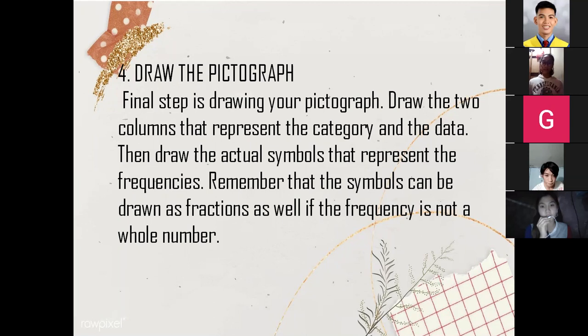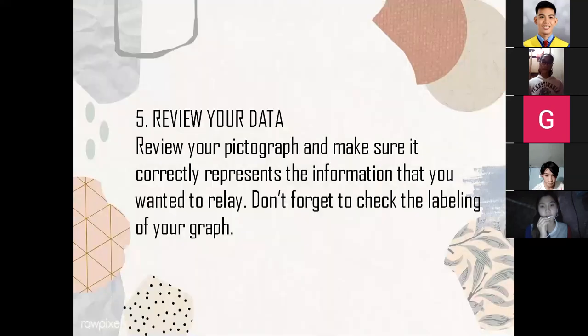Next step is to review our data. So here we really first review the data. We double check that our data is correct, like in our apple example, that it is exactly 100 sets of apples. So for us to know what a pictograph really looks like, let me call Miss Aiza.